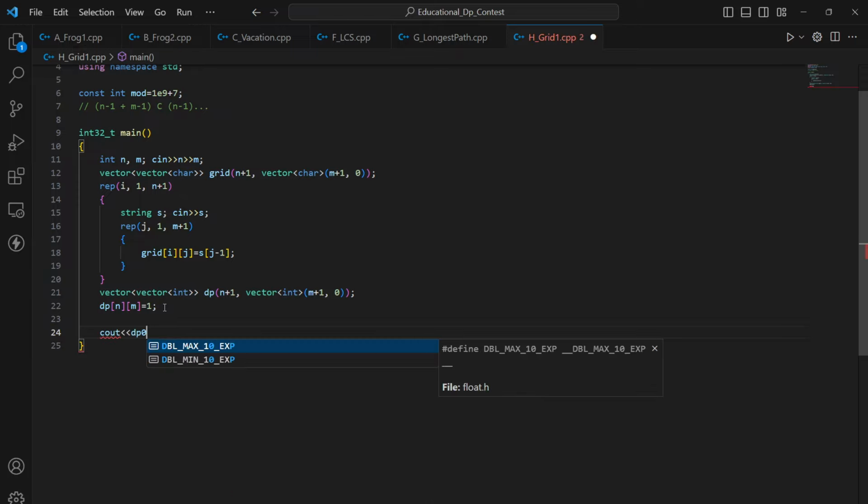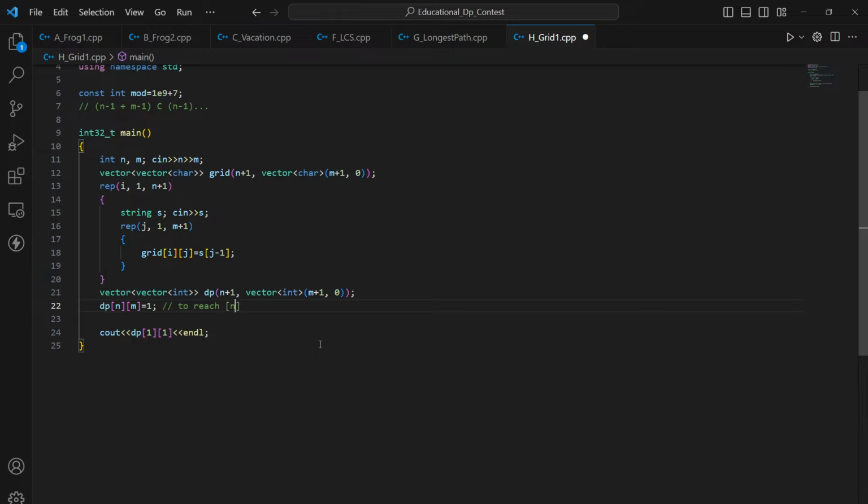If we do it like this, our answer is going to be dp of 1 comma 1. Okay, let me explain again. What it means is the number of ways to reach this index in grid from wherever we start. So this is the meaning of the dp here. As we keep on going forward, you are going to understand this. i is greater than or equal to 1, i minus minus. I'll write the full loop so it's a bit easier to understand.